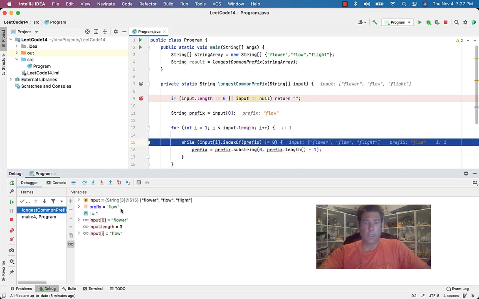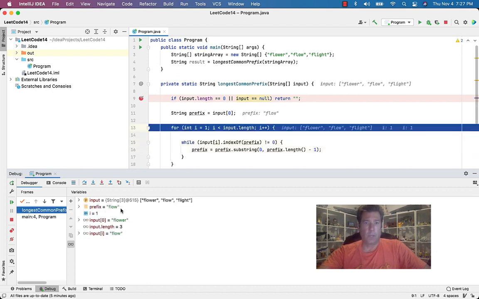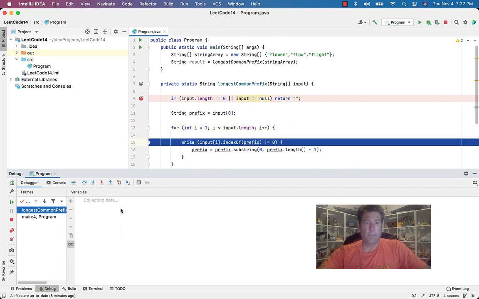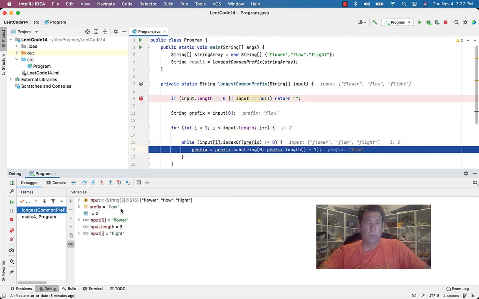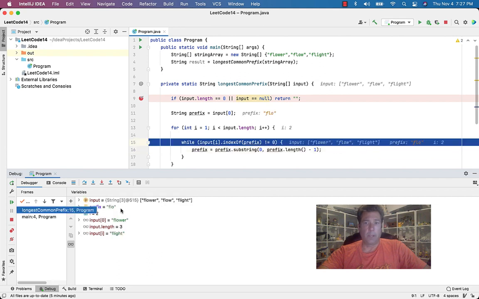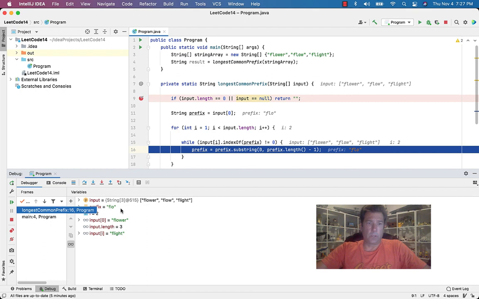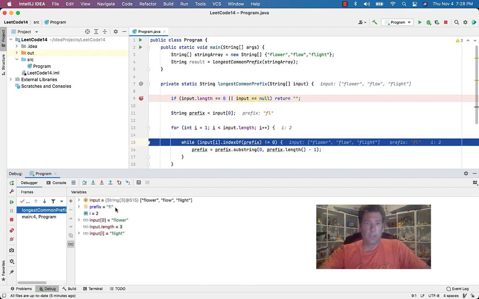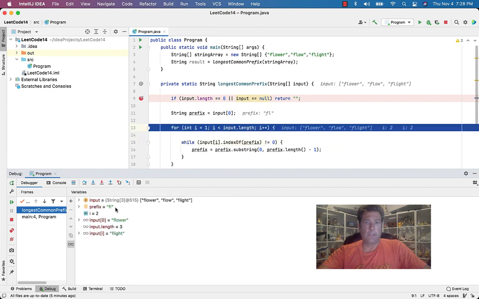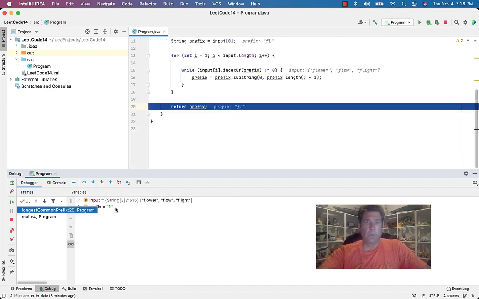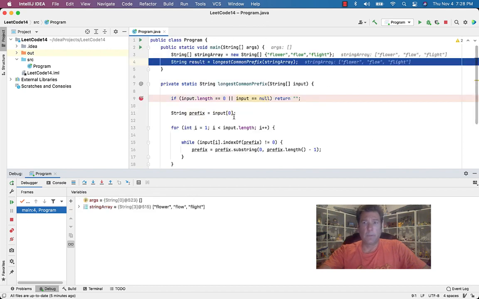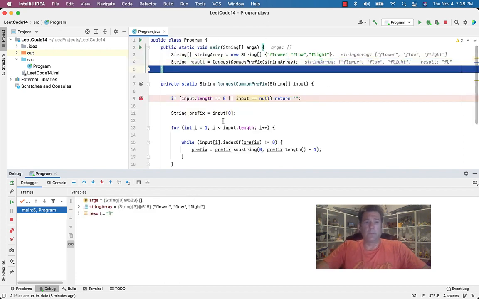And we'll go through it one more time, and flow is in flow, so now we're going to go and grab flight. We'll go into here, flow is not... You cannot put flow in flight. And so it takes off the last letter, and this time it should find that FL fits into flight. And then we return the prefix, which, as you can see here, is FL. Result FL.